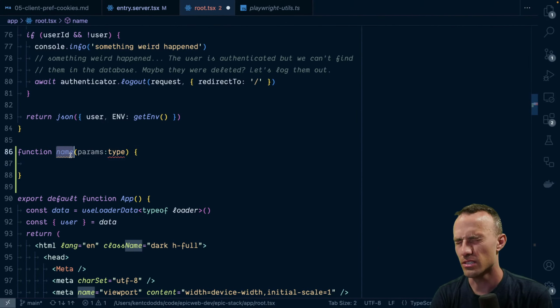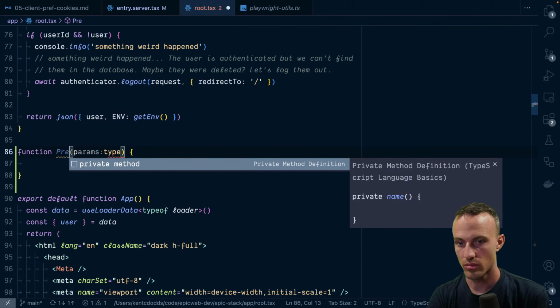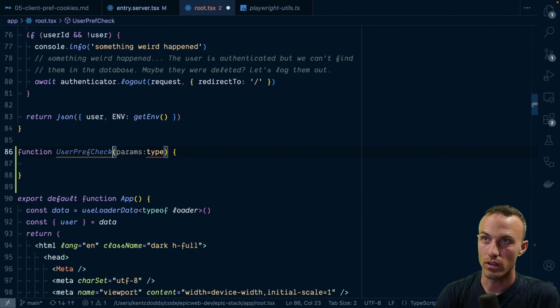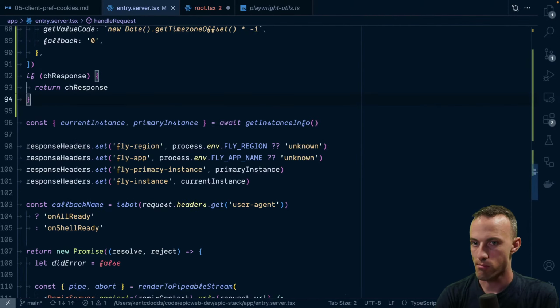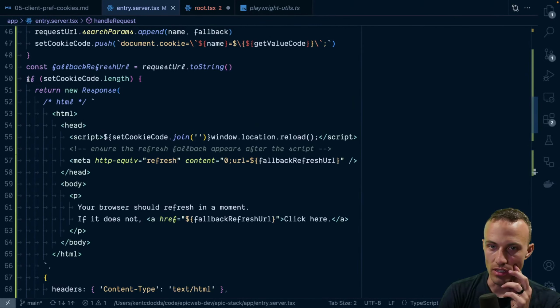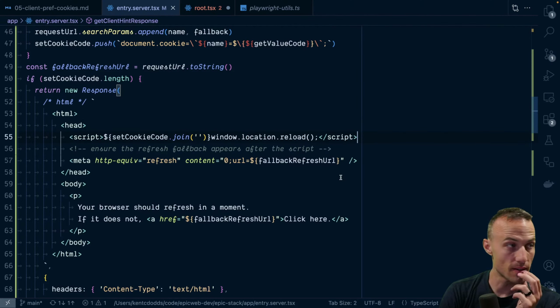Okay, so this component is going to be a script that checks the preferences. User pref check. And I wonder if this could actually effectively be this script right here, and we just always make sure that it shows up in the head and it reloads if things are not correct.